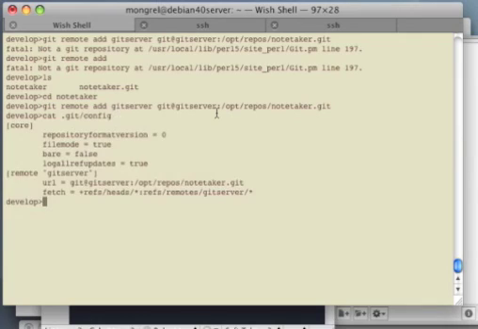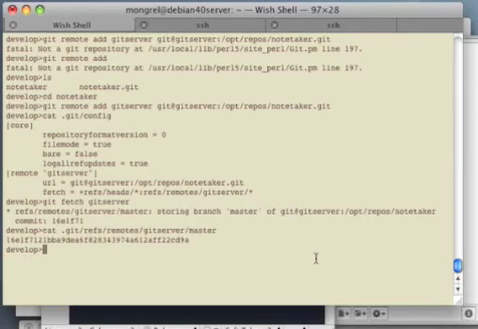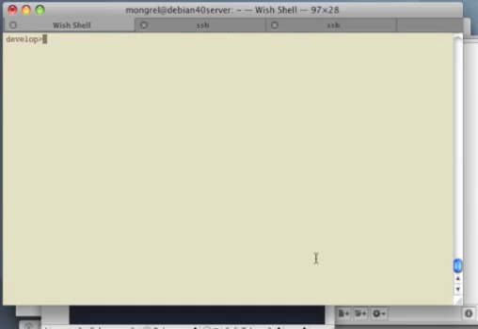And so now if we look in our git config, you can see that it added the remote line there, and now if we do git fetch gitserver, it's going to get all the branches from that remote repository. And now you can see that it got the latest branch from that git ref. And that's the branch. So now we have our git remote.